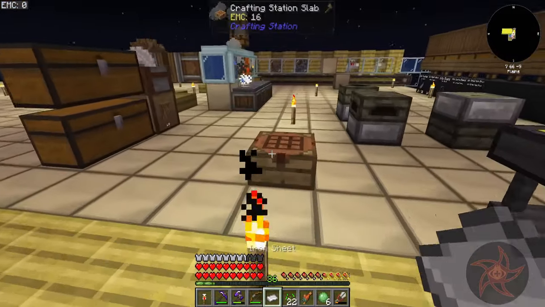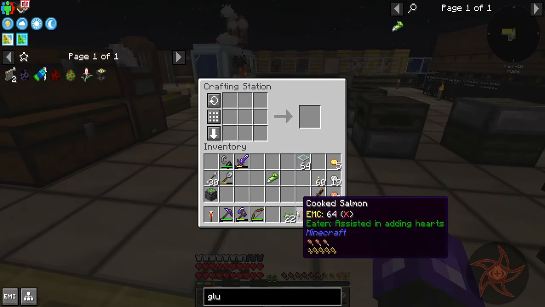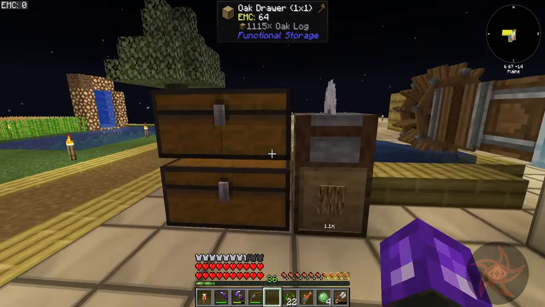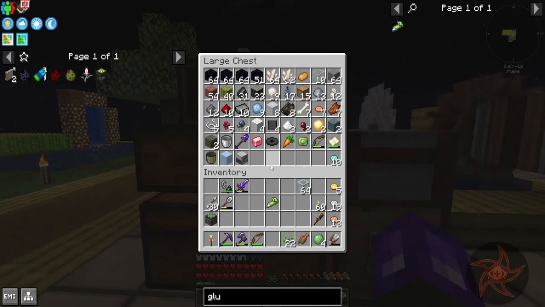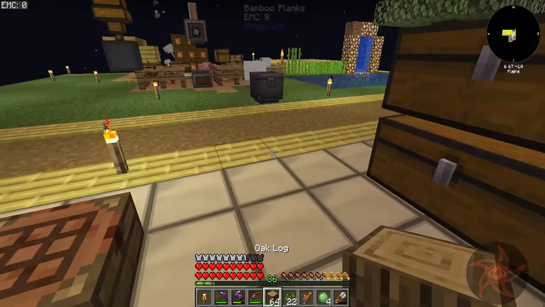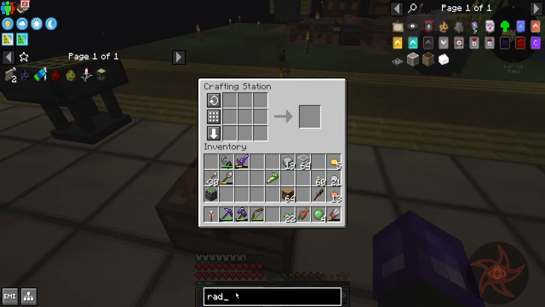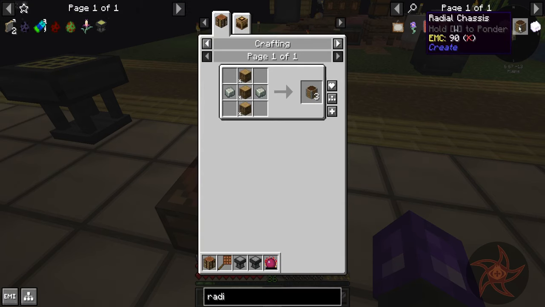There we go. And super glue. Very good. Now I'm also going to need you. Grab some of this. I need radial chassis as well. Right, these guys.